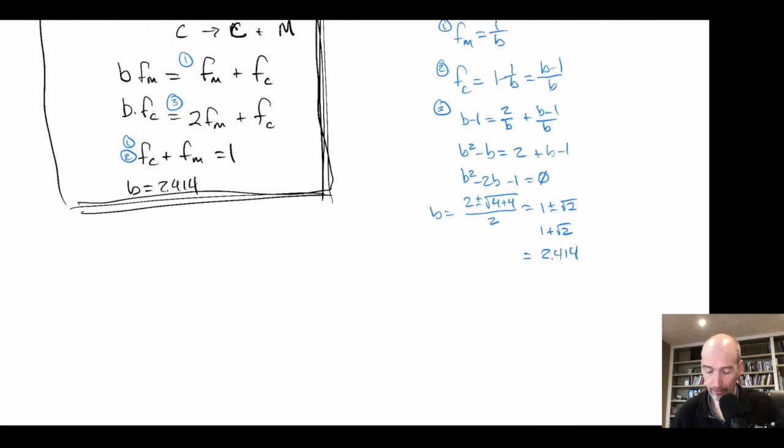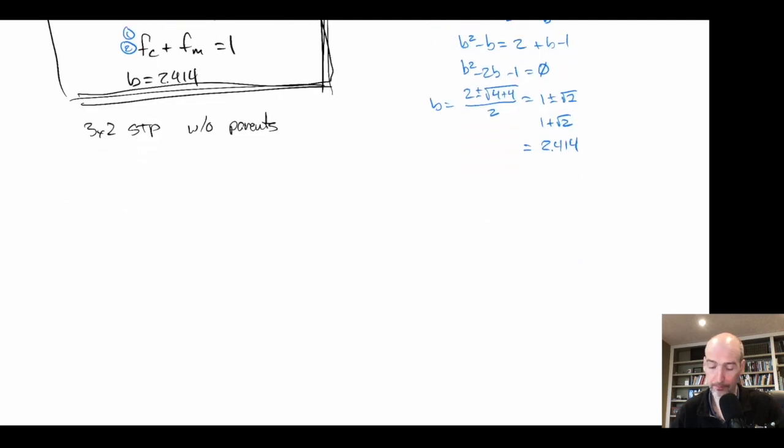So let's do again now the 3x2 sliding tile puzzle, and we're going to do it without parents. So we're going to do parent pruning here to try and get rid of them. So now what's going to happen? Well, if we try to look at the same problem without our parents, the problem does get a little bit more complicated. And the reason why it gets more complicated is I have to think about how did I actually get somewhere when I did my calculation?